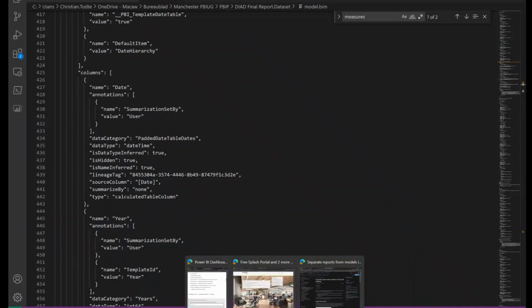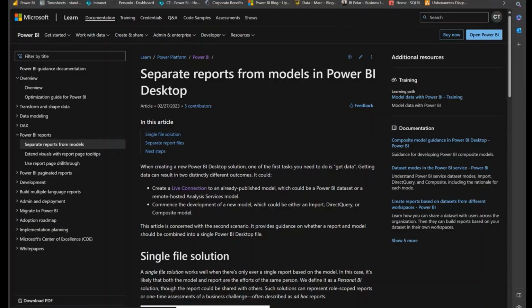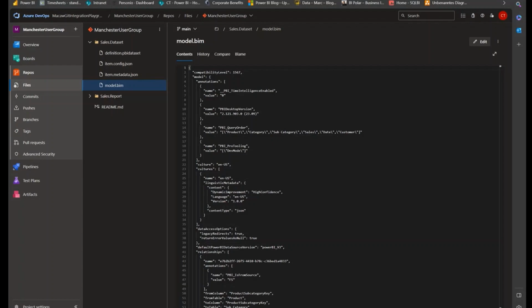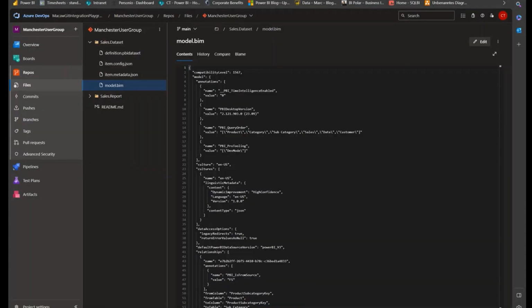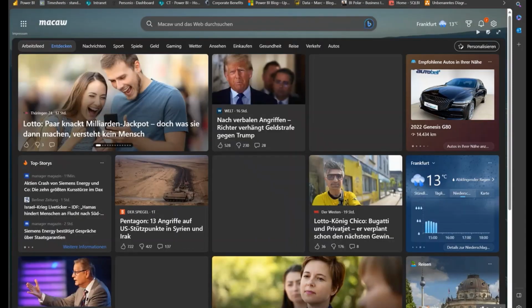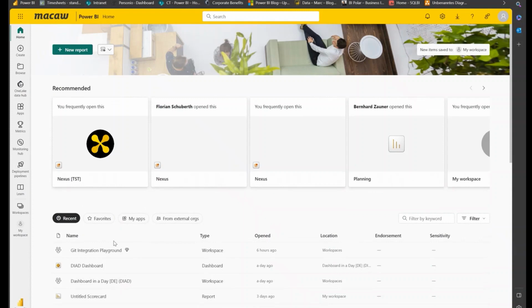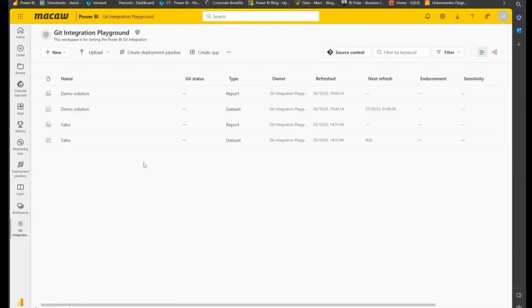And for that, we'll just close that one, close that one, and go to the workspace that Mark published the report to. So the demo solution is actually the last one that Mark published, right?